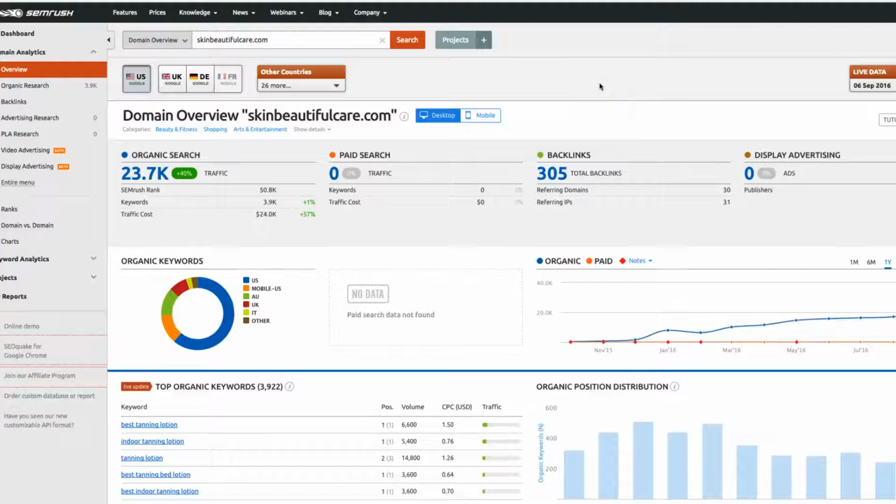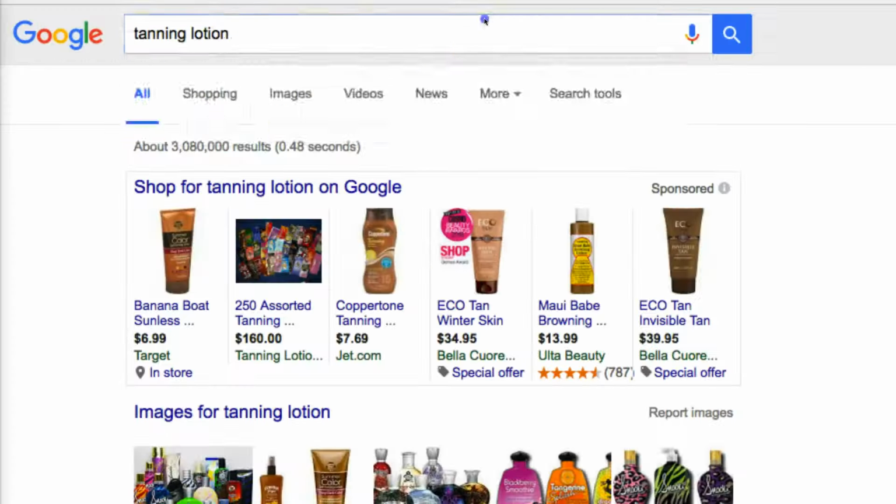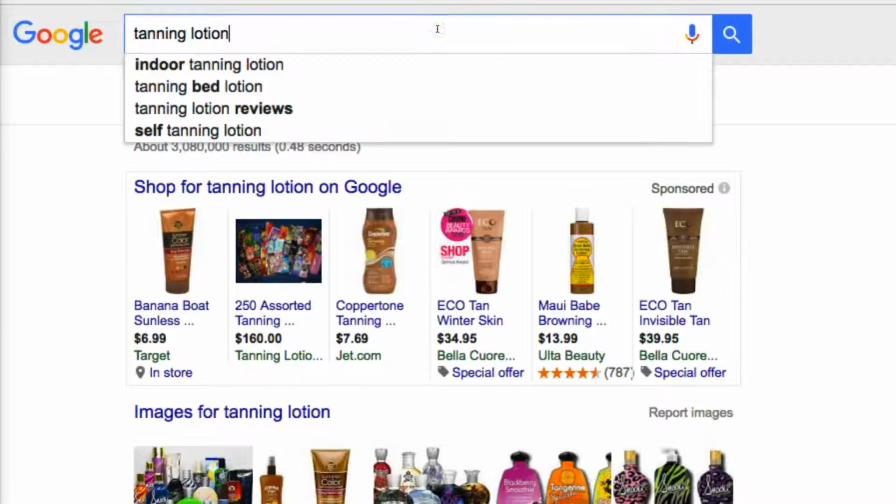All right guys, so we're over here on my computer and we are jumping into SEMrush. We're going to show you guys how to do some keyword research, how to uncover some niches, how to find link building opportunities, how to spot affiliate sites. We're going to get into a bunch of crazy stuff today. So let's begin.